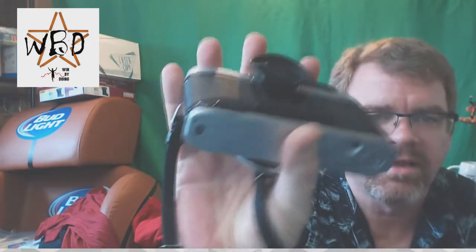And there is some wear on the eyepiece there, which I'm pretty sure can be replaced. But yeah, it just comes right off. I'm gonna leave it on there again. But everything else looks like it's there. It has the lens. That I'll have to probably do some research and figure out.